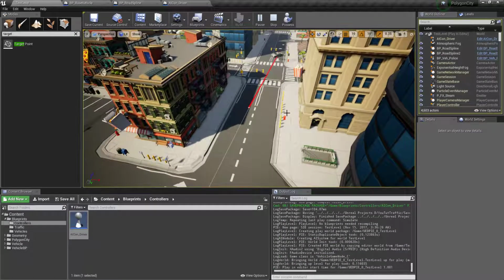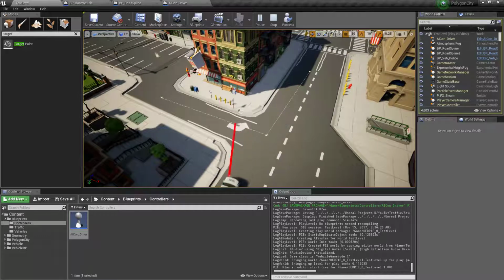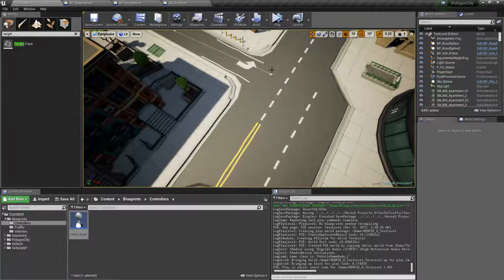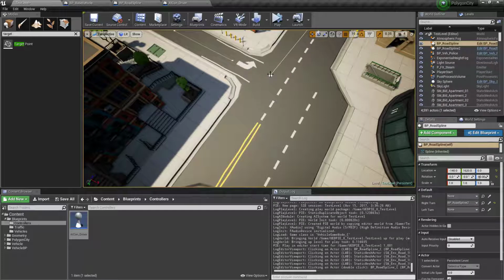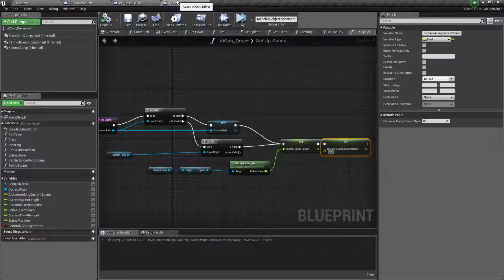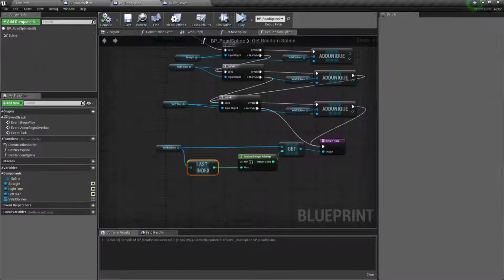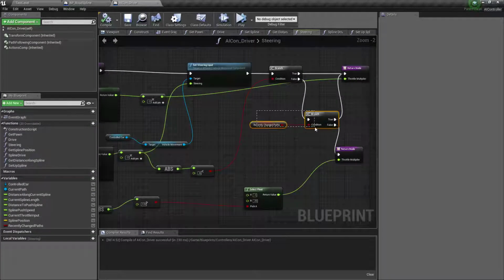Dumb mistakes. Okay, so that at least fixes that one problem, but we need to apply the steering fix, because steering fixes the problem. Right, so, okay, close this. Driver. Steering, right.